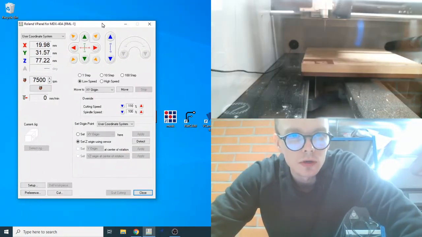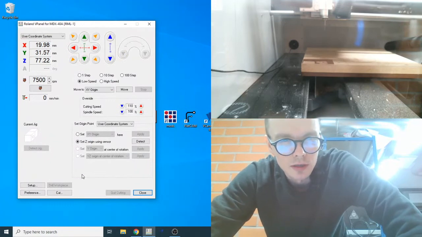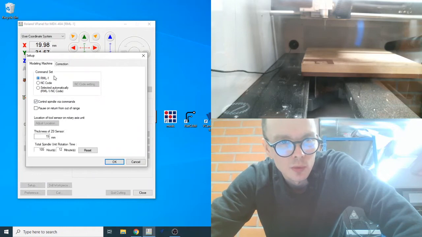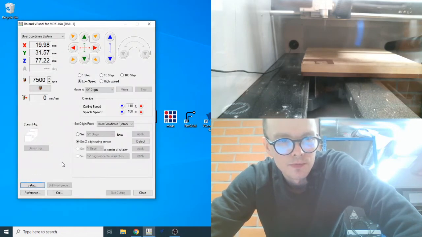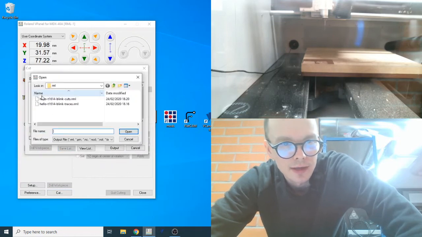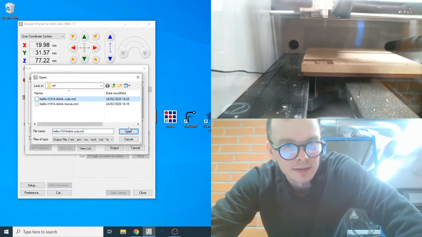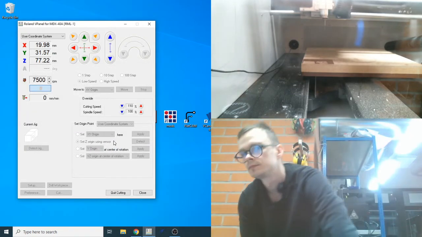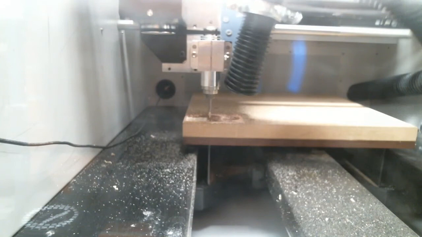And now we are ready to launch the outline milling job. Again, check whether RML1 is selected. Then cut, delete the previous jobs, add, link cuts, open, output. Okay, and we are done.